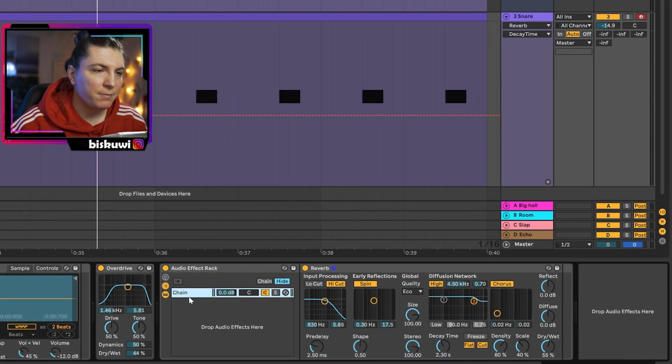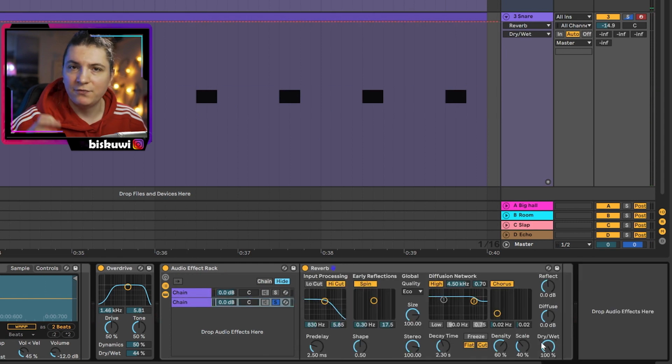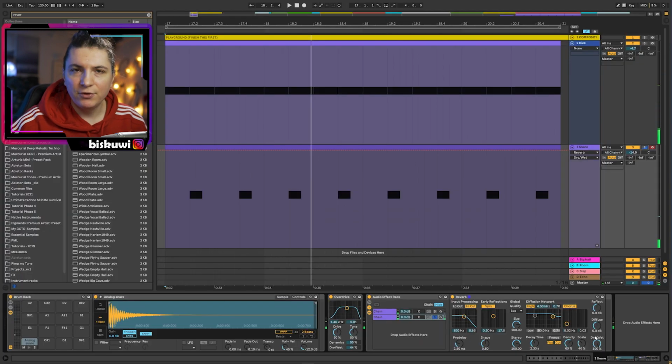We're gonna group this up and we're gonna create another chain. The first chain will be just a main chain, solo. Nothing in it. The second chain will be 100% wet, so this will be a full wet chain. So I want two different things here. First, when the snare hits, I don't want too much reverb in it.